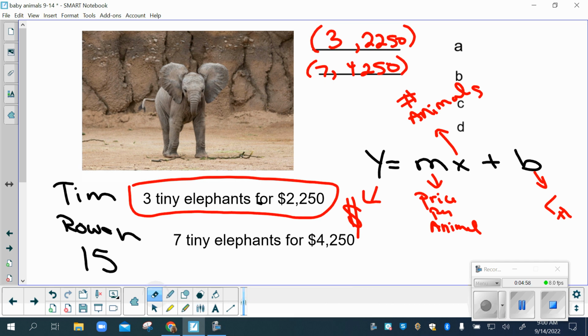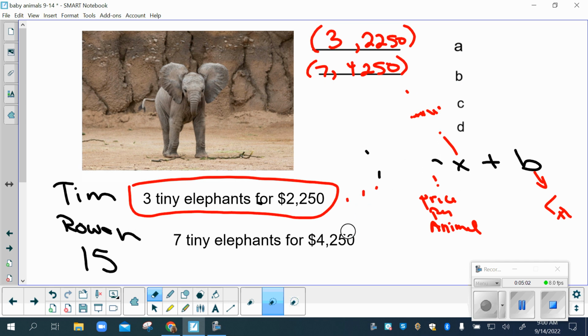So if you guys are ready, we're going to rock and roll with this. Are you guys ready to do this? So here we go. Let me erase this here. Let me get rid of all this. That's not a big enough eraser.